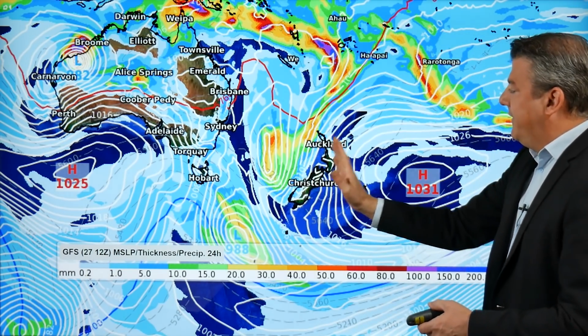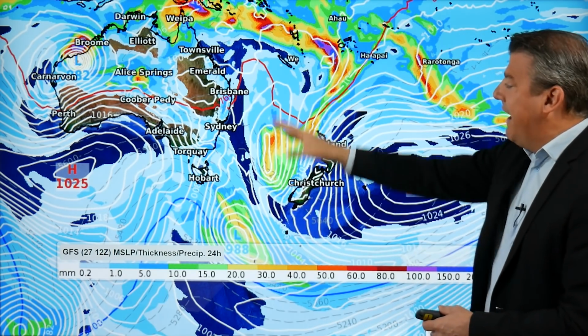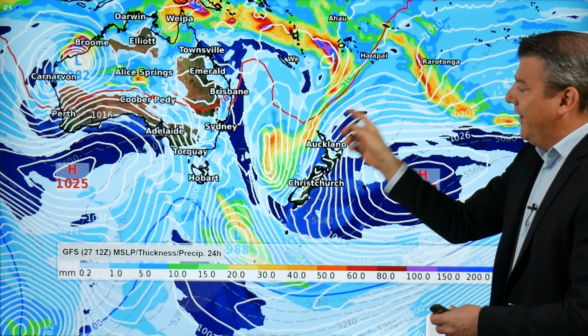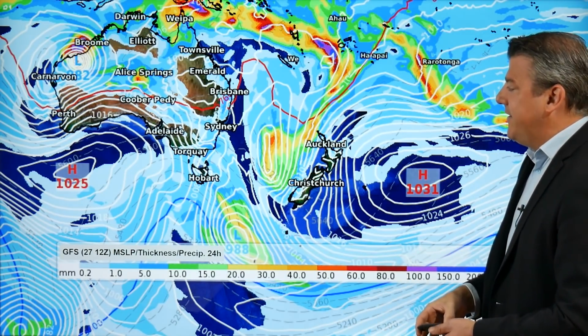Now, if it's like Cody, it might keep moving to the east, but it's all about that high. That high out to the east of the Chatham Islands is the controlling feature of this low pressure zone. It will decide if it goes into the Tasman and only into the South Island, or if it shrinks a little bit or moves a little bit to the east, suddenly the North Island is in the rainmaker. So we're going to get the same complaints that we got with Cody, that this was a fizzer and it's not happening. But as you can see, the rain is clearly coming down. Whether you get it at your house or not, that's a very different story.